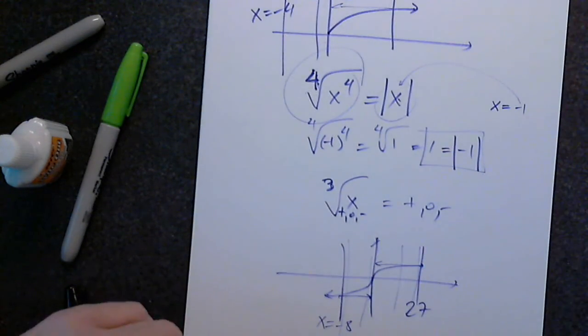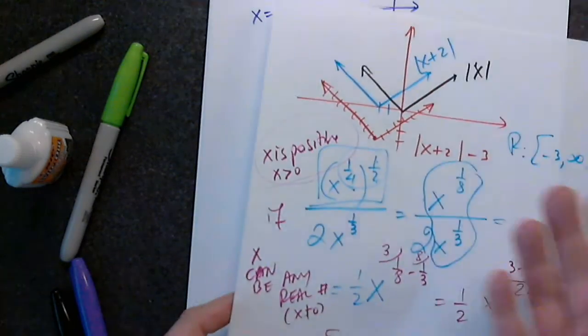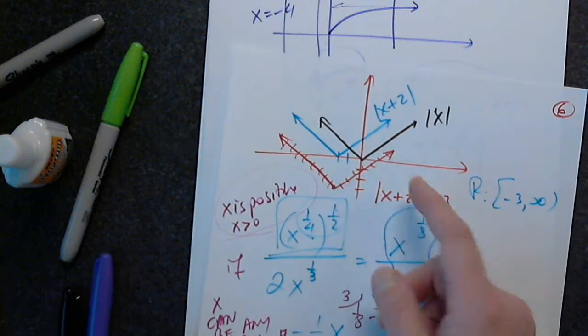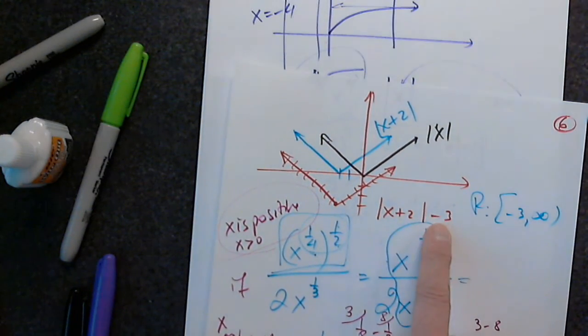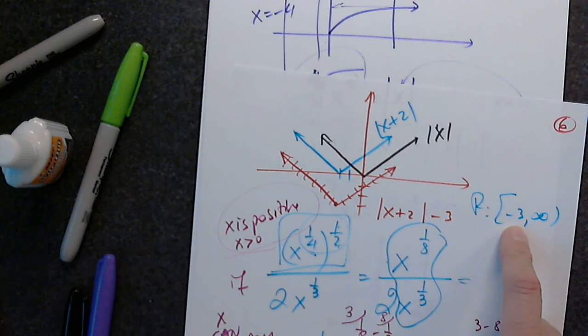So the square root has a restriction on the range. Restriction on the range, yes. The answer is always positive, yes. You can plug in anything for the cube root. So the domain is anything, but the range is restricted, 0 to infinity. But if it has transformations, that's why every now and then I ask, what's the range of this? Although it's the absolute value, it has a transformation. It's pulled down 3. So that's why the range starts at -3.